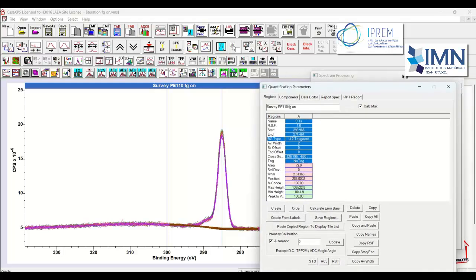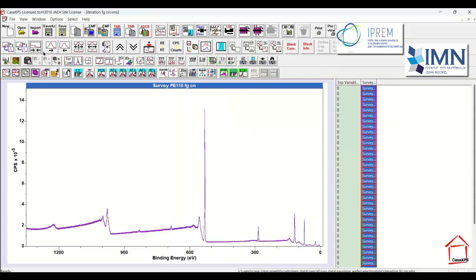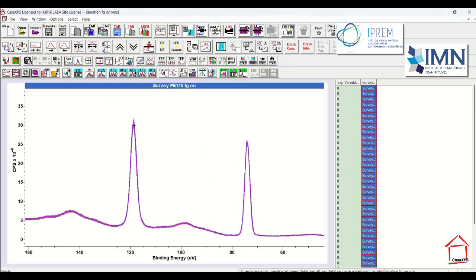So once we've done that, we're now able to look at other peaks in the spectrum and attempt to make sense of the binding energies for the aluminium 2s. That's 118.9, and the aluminium 2p, that's 74.3.